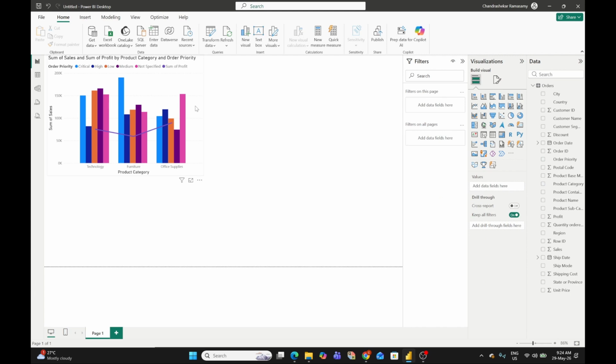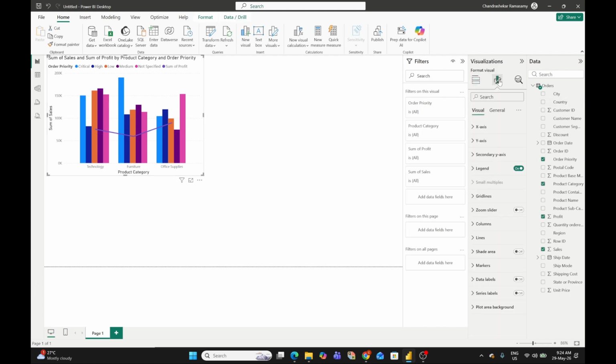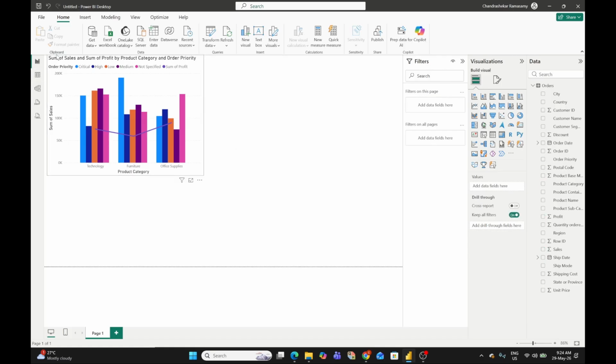Okay, first of all you have to highlight this and then go to format, go to general and go to effect. In the effect you can see visual border here. Okay, visual border, on the visual border you will get a nice border here. If you put this, it looks nice in your dashboard because it shows different reports, different graphical visualizations for different data. So I'm going to put this visual border for each and every graph I'm going to do today.